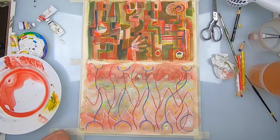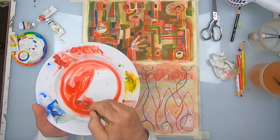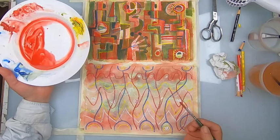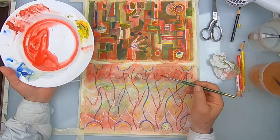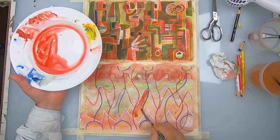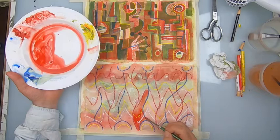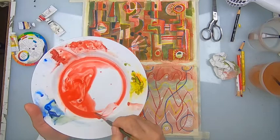All right, so at this point, we can begin to add. I will use a medium-sized brush. We can begin to add some more solid colors. I'm trying to think ahead. What's gonna go on here? And the paper is still a little wet, which is nice, right?